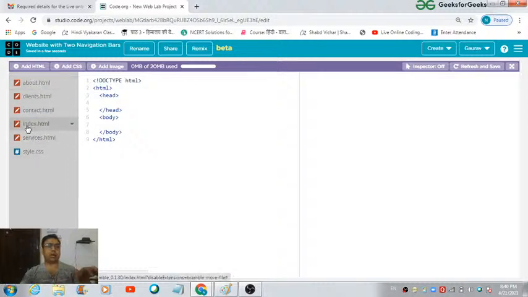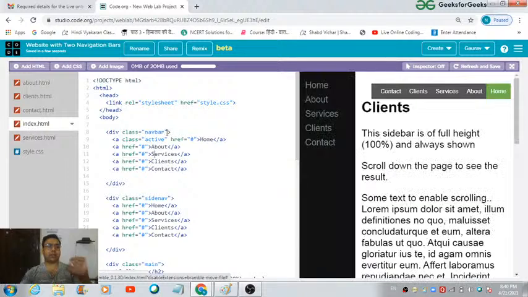Let's go on that index.html page now. Now here in place of this hashtag, I am going to define the name of this index.html page. So when the user will hit this home text, automatically he is going to come on this index.html page.